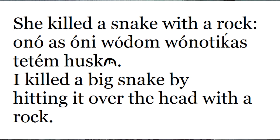Then Shipley tries to figure out if Maidu has a different word for he and she, like English does. So he asks her to say, she gave him a basket. How do you say, she gave him a basket?